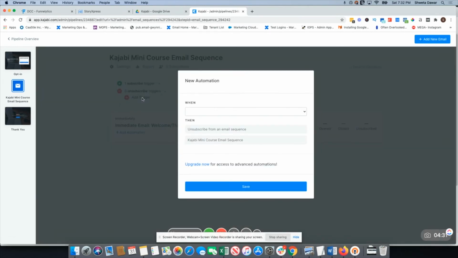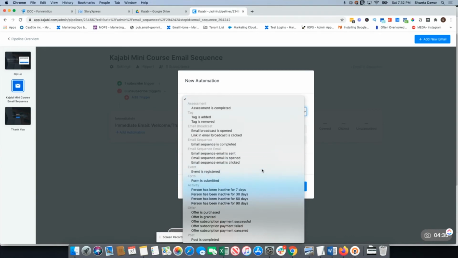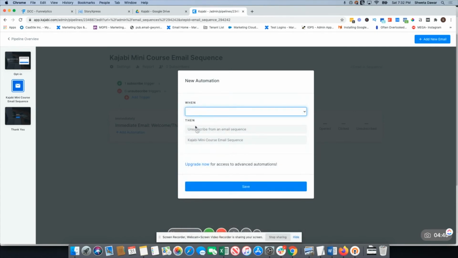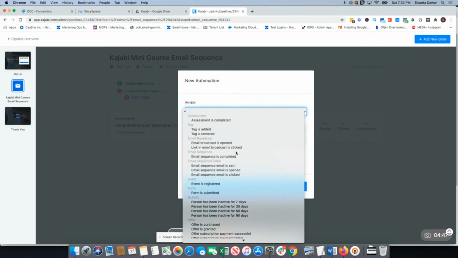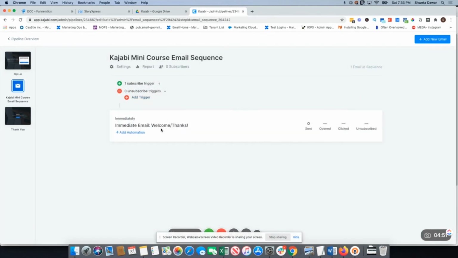And you can also add a trigger if they unsubscribe. For example, let's say you have this email sequence where you're sending them this first email, and in the second email you're introducing yourself, third email you're providing value, in the fourth email you are selling them something.